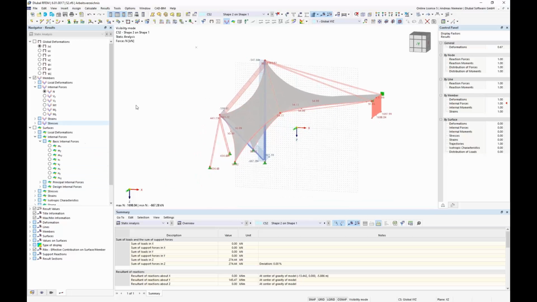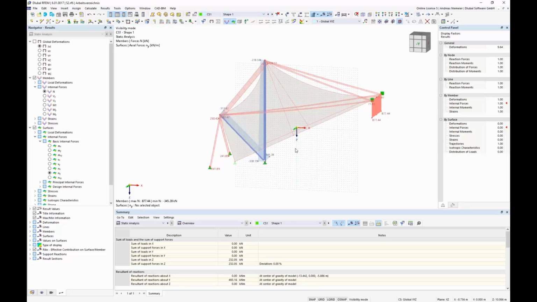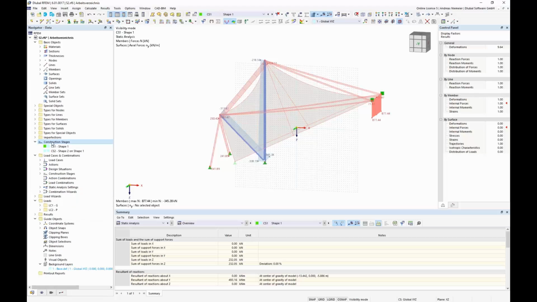Of course you see here the forces in the membrane, forces in cables, and you can change back even to stage 1, which holds only, let's say, the member structures, and you get only forces on these elements and not more. So there is a pure organization of which element should be considered and which load should be considered, and RFEM 6 is open for your definition.